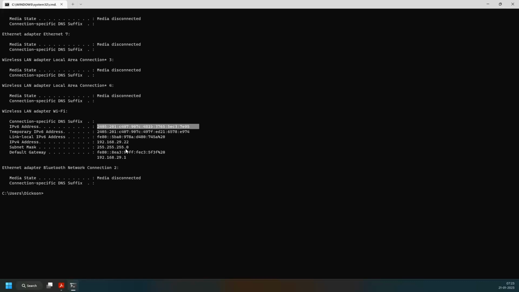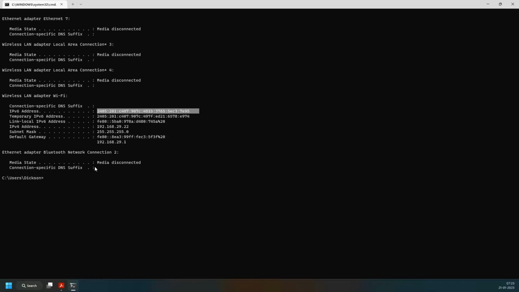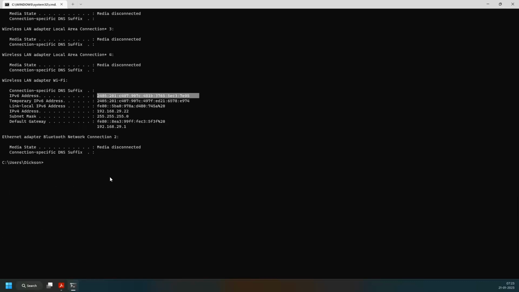Okay, next, now that we know how to find out the IP address, we need to figure out how to find out an empty port number. Port numbers are not always empty. If some port number is used by some other system, you cannot use it for your interface implementation. So you need to figure out which one is empty. We have a few commands to do that.